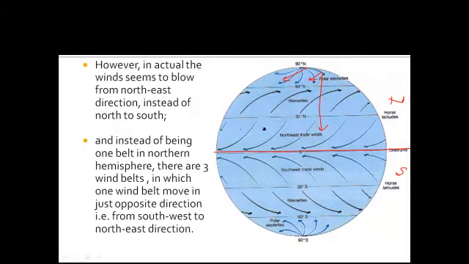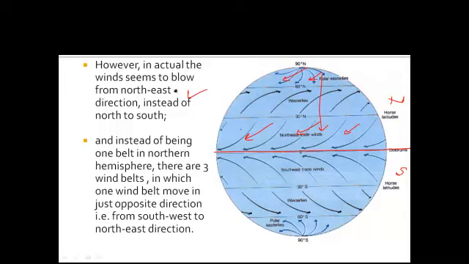These are the polar easterlies. Similarly, there are trade winds. They are as if they are moving from the northeast, so they are moving from the northeast to southwest direction. But what we had just discussed, we saw that they must move from high pressure to low pressure areas, meaning they must move from the poles to the equator in a straight way, but they are deflecting. So this is the very first question. We must know what actually is going on.